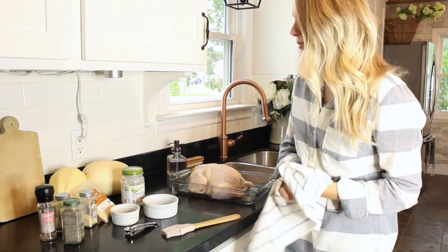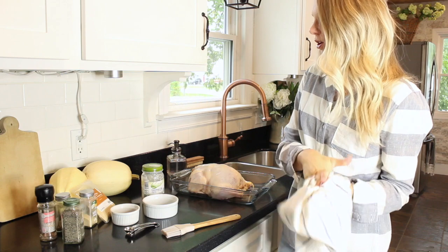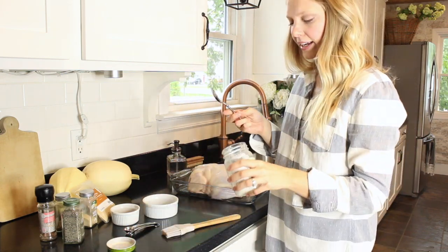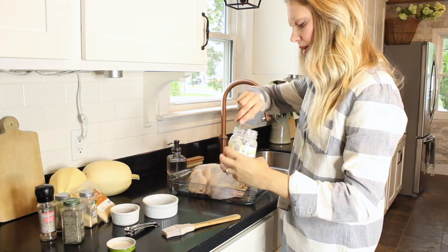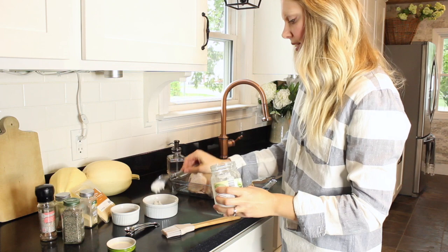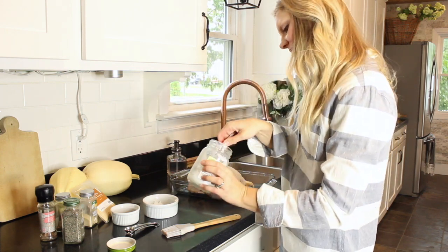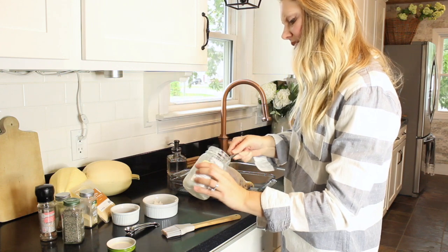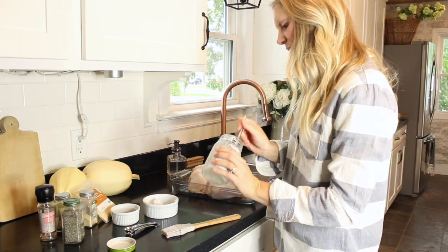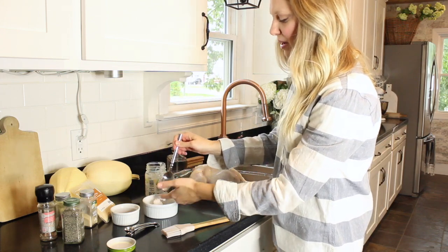Now I like to use coconut oil. You could also use olive oil if you'd like, but coconut is one of the healthiest. So I like to use 2 tablespoons of coconut oil. So I'll just roughly sort of eyeball it, and in the summertime when I'm making this, my coconut oil is already melted, but as soon as the weather starts to get a little bit cooler, I need to melt my coconut oil in the microwave.